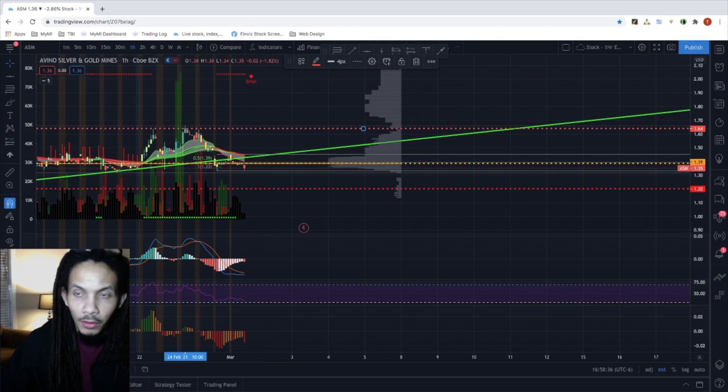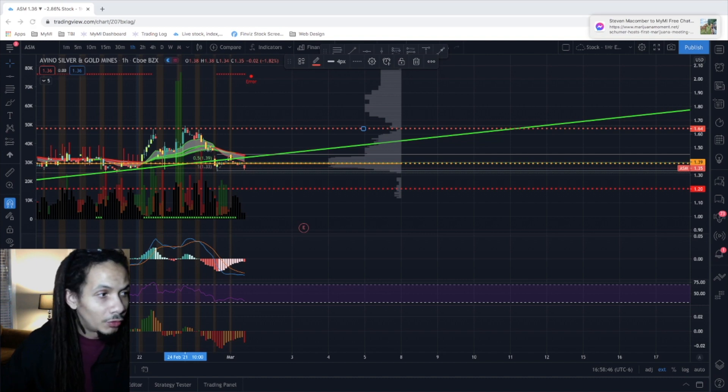I wanted to take some time to go over the top 20 performers — it was initially the top 10 but I went ahead and covered the top 20. If you have any positions in these trades or are looking to make a position, feel free to let me know. Be sure to have your premium membership to receive the alerts as we push them out. We are not a financial advisor — we only provide the trade setups that we're following and allow you to disseminate that information on your own discretion.